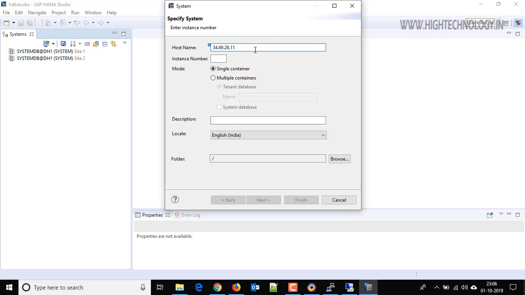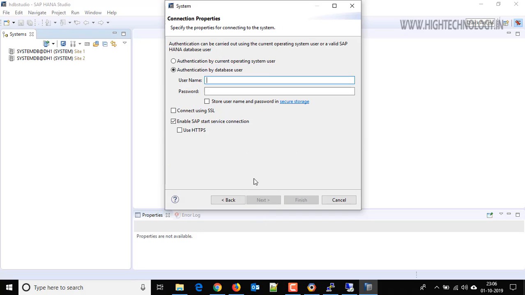Put the IP here. Instance number is 00. Database mode is multi-container. Now connect to the system DB and type QAZ here. And username is system.